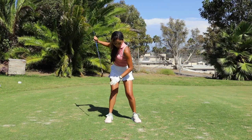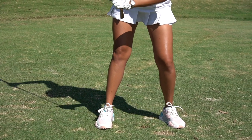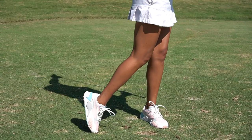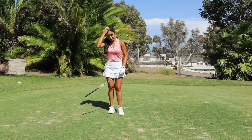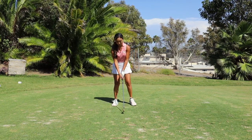And there's a moment where your knees are going to separate a little further, just for a hot second. And from here, we're moving laterally. Foot is rolling off into a nice finish. So all together, I'll do it with a slow motion swing so that you can see when it's gonna happen and where it's going to happen.